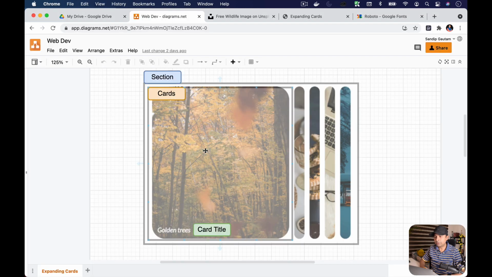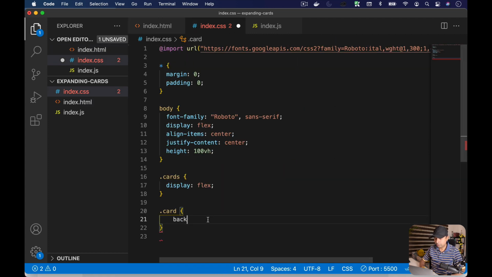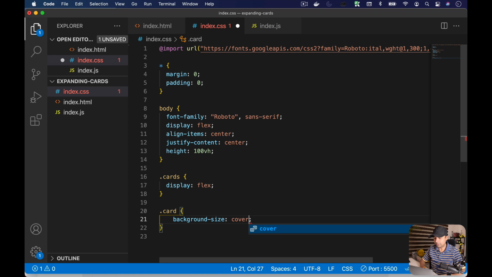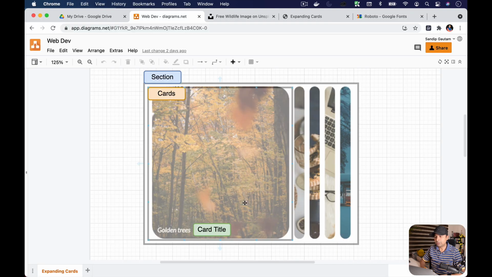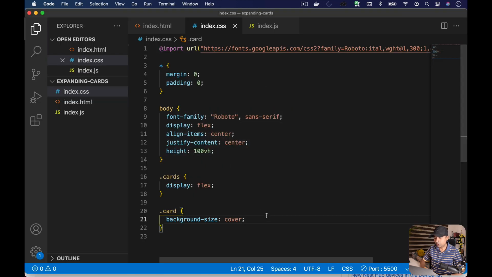I put inside each div, right? I've used this background image property, right? That's why I am able to show that image, but only with the height of h2. So I'm going to use some background image properties. I'm going to use the background size property and give it a value of cover. So now if I go back, I see some differences and you will soon see the image coming in the right size also.